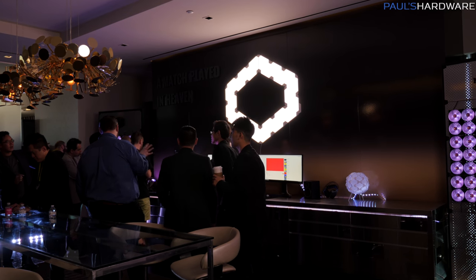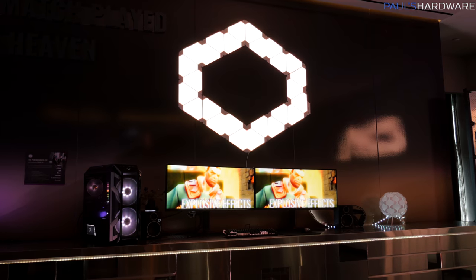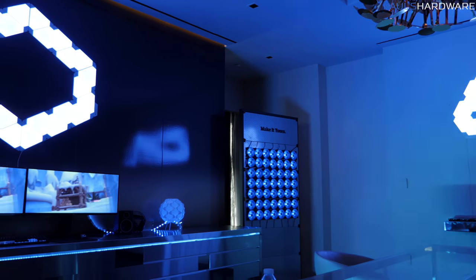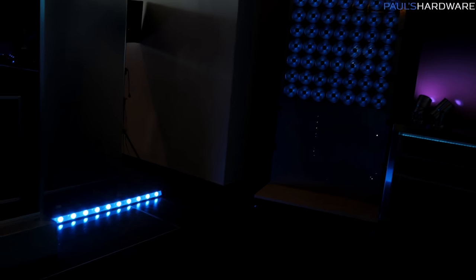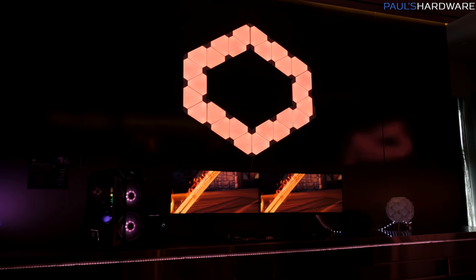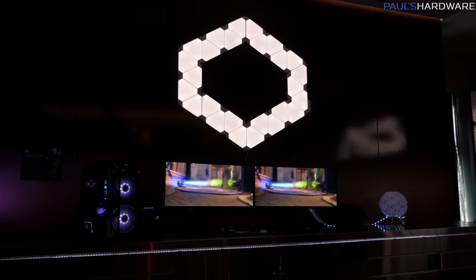Over here in this room they actually have a very expansive demo going on, again with the Master Plus Plus software. They have a bunch of panels connected up on the wall, an LED strip down at the bottom, huge banks of fans on either side, and even a couple more panels on the left and right side. Basically, you've got a whole room lighting experience. When they play a demo, it basically reacts to the stuff on screen. This could be really cool for a display at an event, or if you have it set up to an HTPC at home in your home theater, you can have ambient lighting that matches up to the content you're watching. This is all connected up to the cloud, so if you create specific profiles you can share them or download them — if someone created an awesome holiday profile, just go ahead and download it and plug it in.